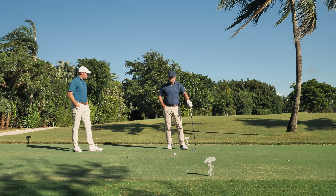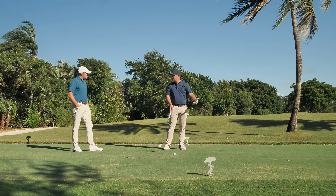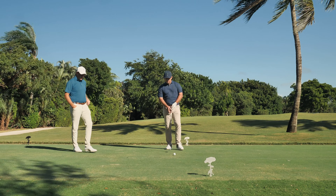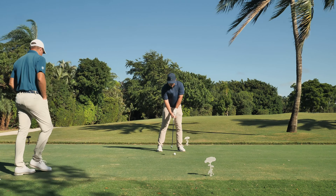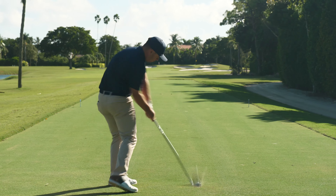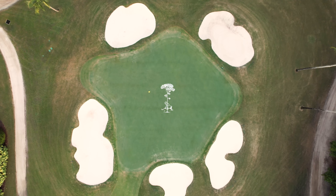With the two-iron I like to hit it low just to keep it in the fairway. When I do that, I like to have the ball in the middle of my stance and then have an abbreviated follow-through to keep the ball under the wind — even with a low-lofted club like that. Let's see you hit one. Ball in the middle of the stance, making sure I have an abbreviated finish on the way through. Got it in the fairway, that's right.